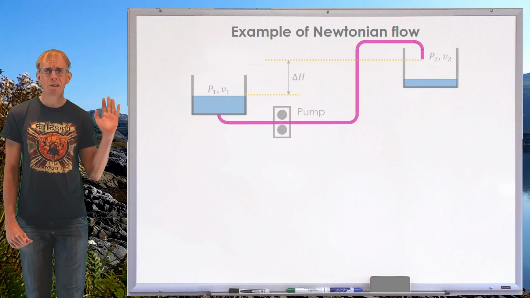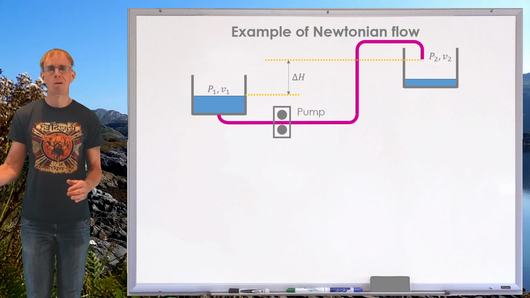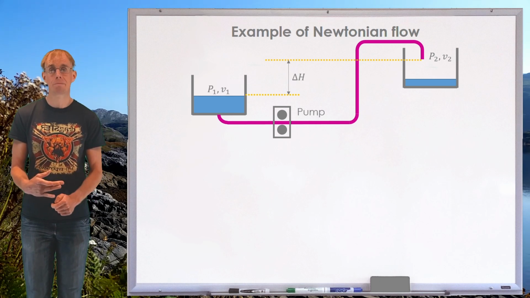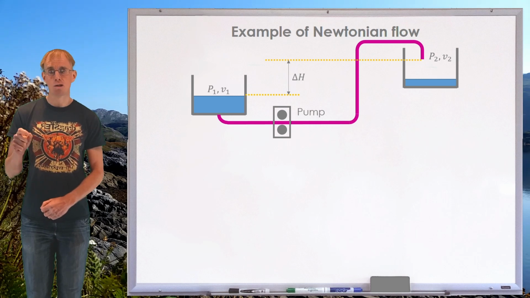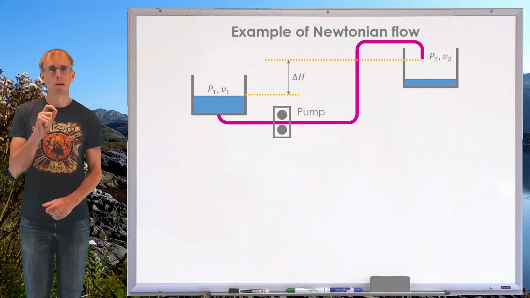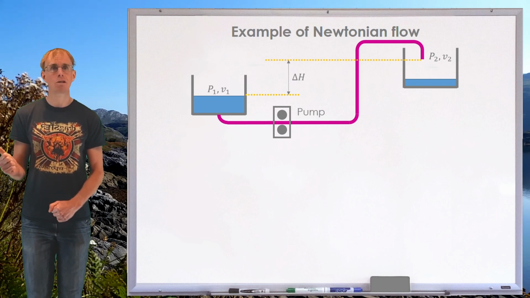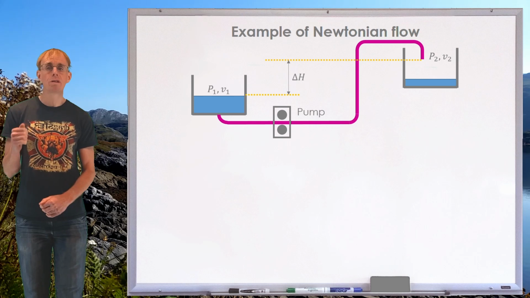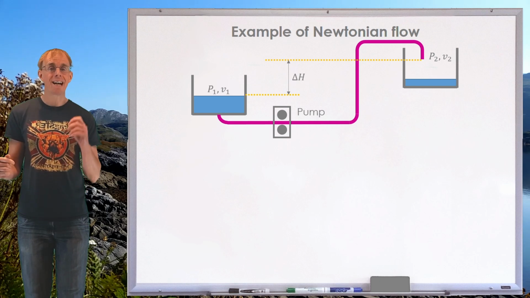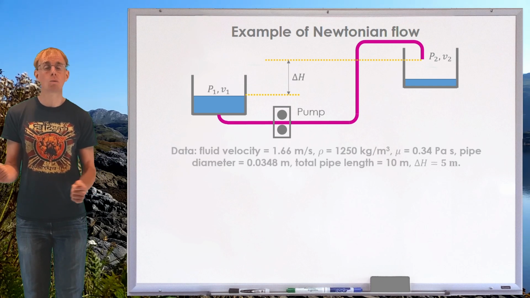So, the flow scenario is thus. We've got two reservoirs of fluid, looks a bit familiar, and what we're going to do is move fluid from reservoir 1 to reservoir 2, but reservoir 2 is more elevated than reservoir 1, so we're going to have to pump the fluid. We're going to take a streamline from reservoir 1 all the way through to the end of the pipe, far enough back into reservoir 1 such that we can assume that the velocity is negligibly small, and we'll call it 0. We're also going to assume that the pressure at that point in the streamline is P1, and the pressure at the exit of that streamline in position 2 is P2, and they're both open to atmosphere, so P1 is equal to P2.